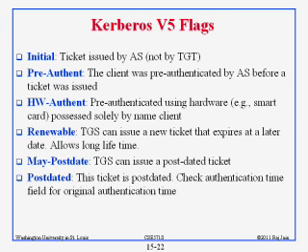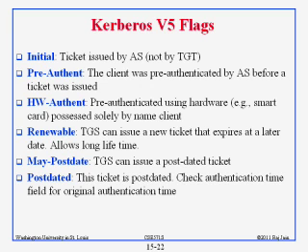Pre-authent. The client was pre-authenticated by AS before a ticket was issued. So this will generally be set when the client has been authenticated. But it is quite possible that the client has not been authenticated. All right, then there will be some additional authentication required. Hardware authentication. So how was authentication done? It was done using hardware like a smart card or something that the user purchased. So you know the quality of authentication.